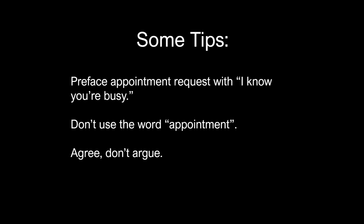So if you preface your request for a meeting, for a talk, a discussion in the future with, "Hey, I know you're busy. I want to get off the phone as quickly as possible. I want to let you get back to what you're doing. Can we discuss this at some point in the future?" Well, all you're doing is adding ammo to the possibility of a yes. Because at that point, the way you phrased it, the way you framed it, not only is it an open-ended question, would you like to discuss this in the future sometime, but it's also introducing the motive of getting them off of this cold call with you so they can get back to what they're doing. So suddenly their escape from being on an unwelcome cold call is to say yes to the discussion question. So you've got to pay attention to the psychology here.